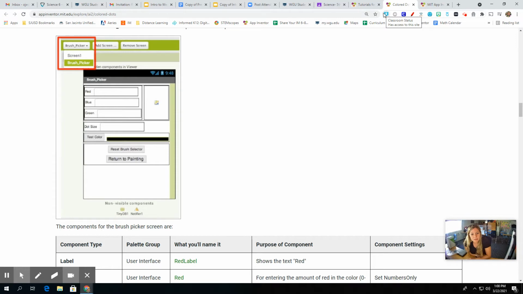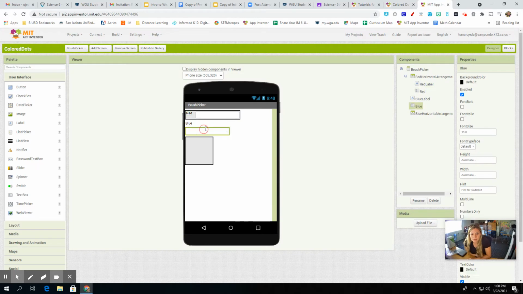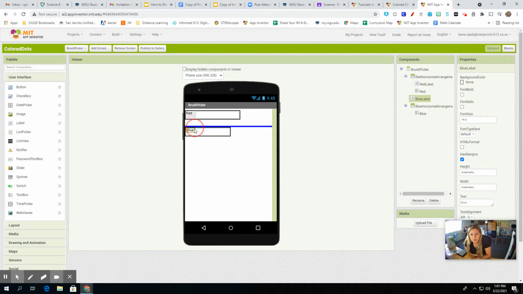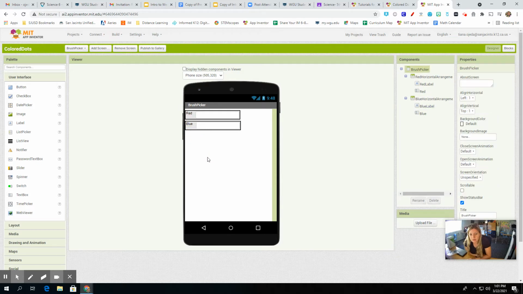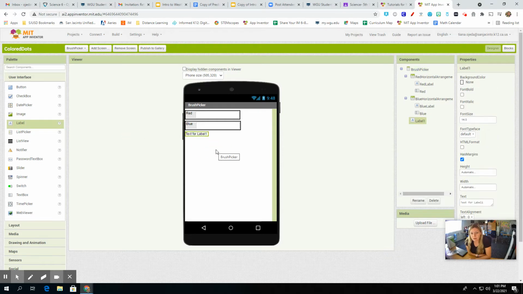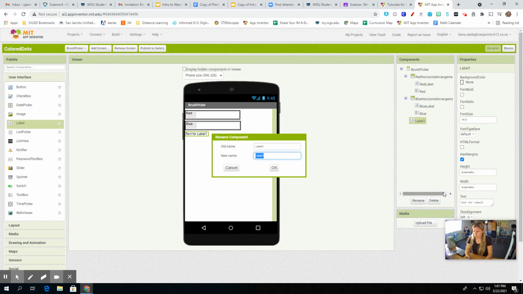So now I'm going to go ahead and do the same thing with the blue button. So I'm going to put this inside here. And I'm also going to put the blue label there. There we go. So now we're going to have to continue this with our other colors. We have green as our last color, and then we're going to add a couple more components here. So I'm going to go ahead and click on label, drag and drop a label here. I'm going to rename that label green label.